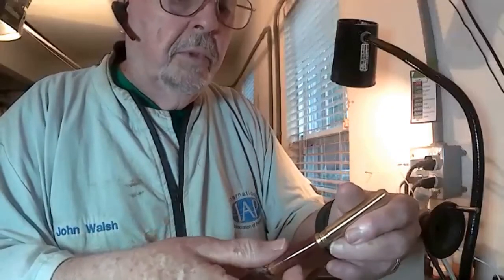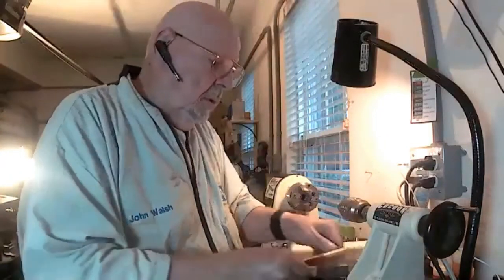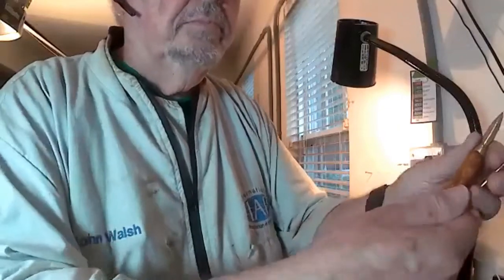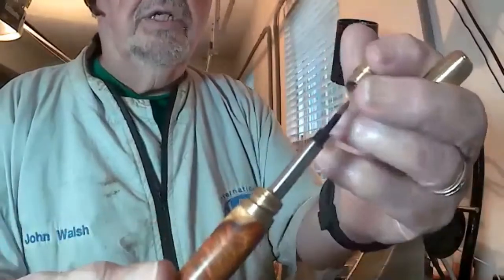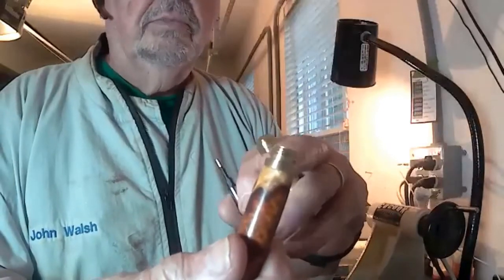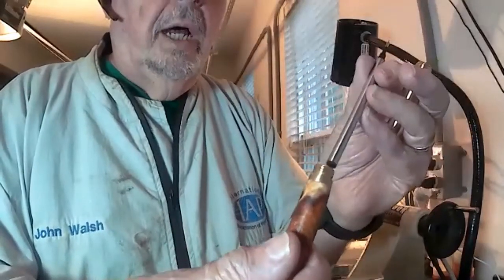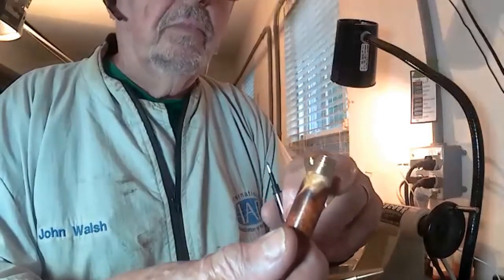What we do, let me get the other one out, do it that way. What we do is we drill a hole into the blank. Yep, that's one, there we go. Drill a hole into the blank and fit the threaded section into the blank. It goes down roughly 18 millimeters. And then we use that to hold the blank while we turn it.